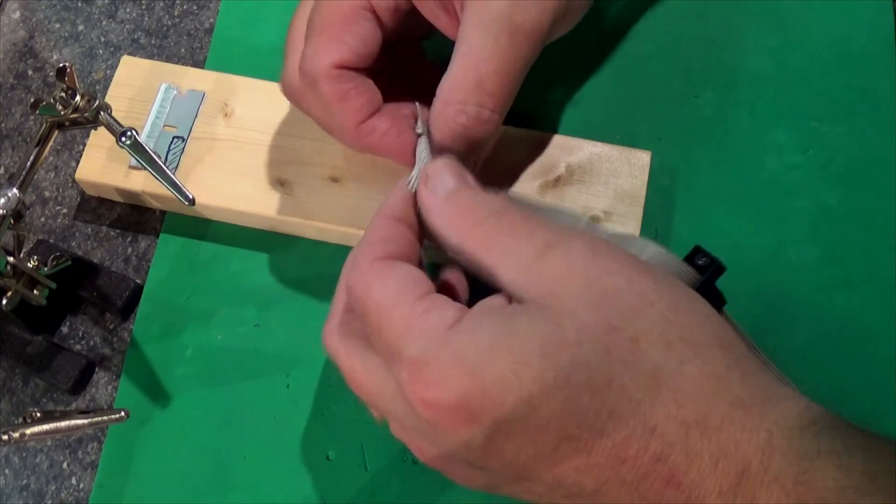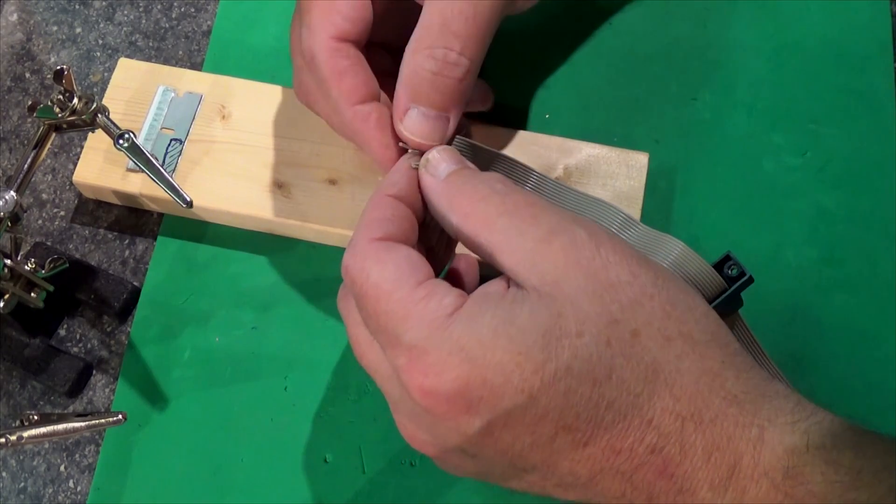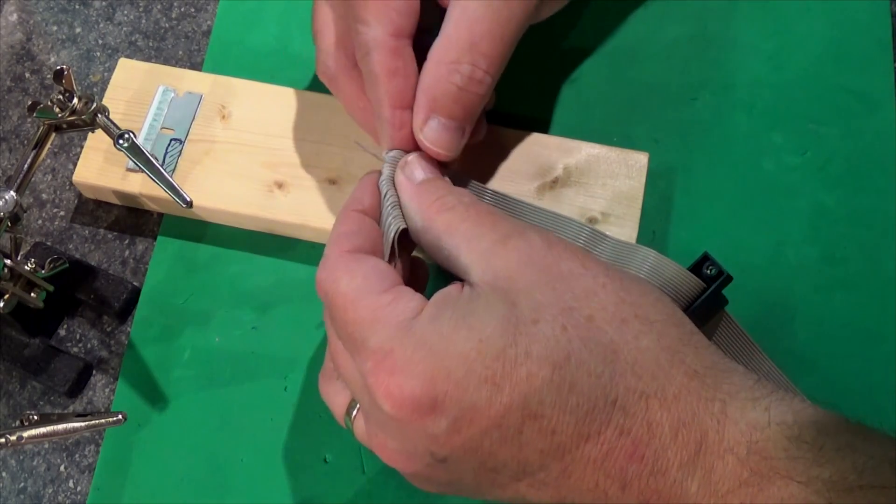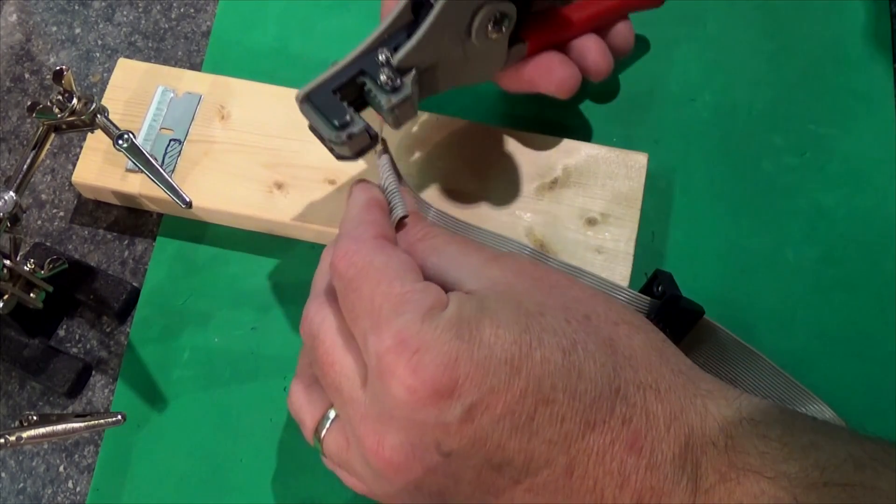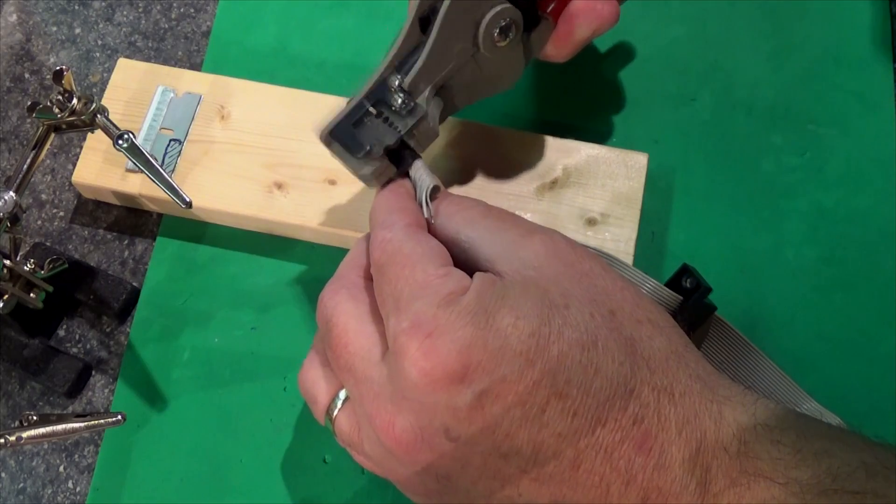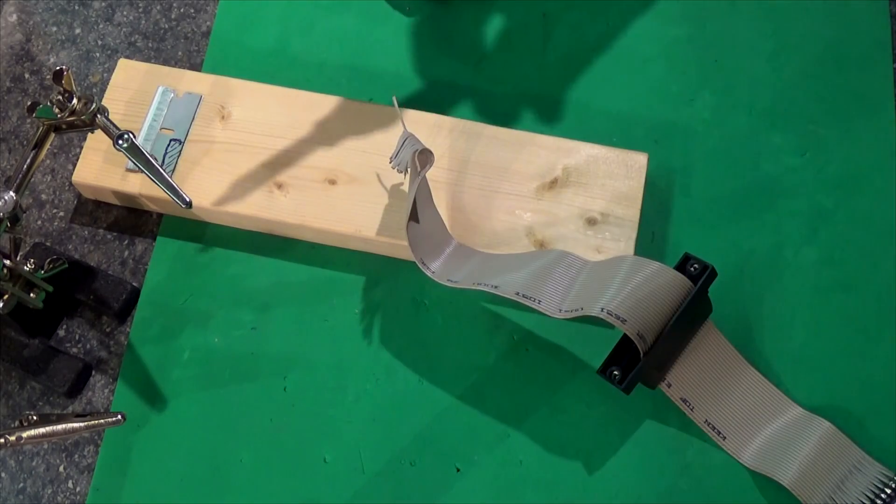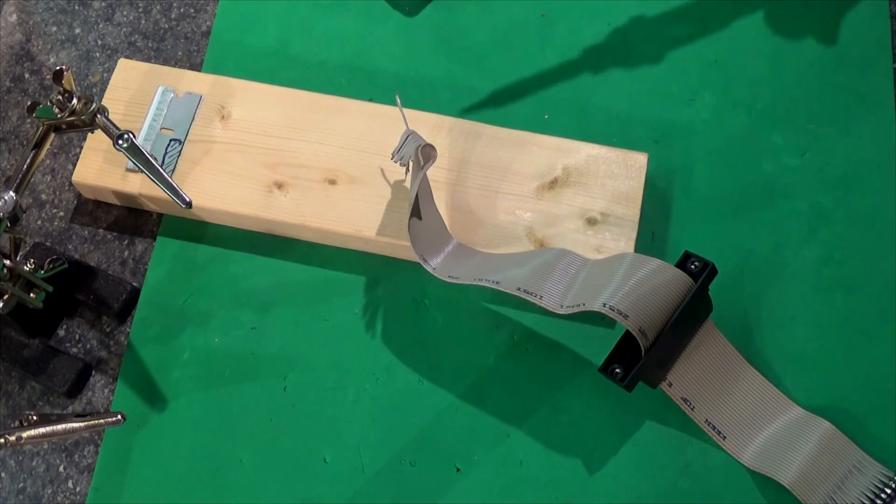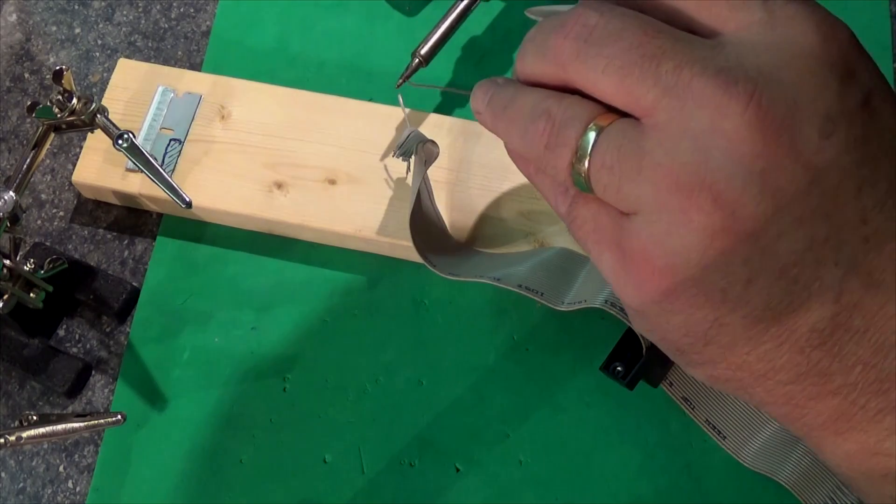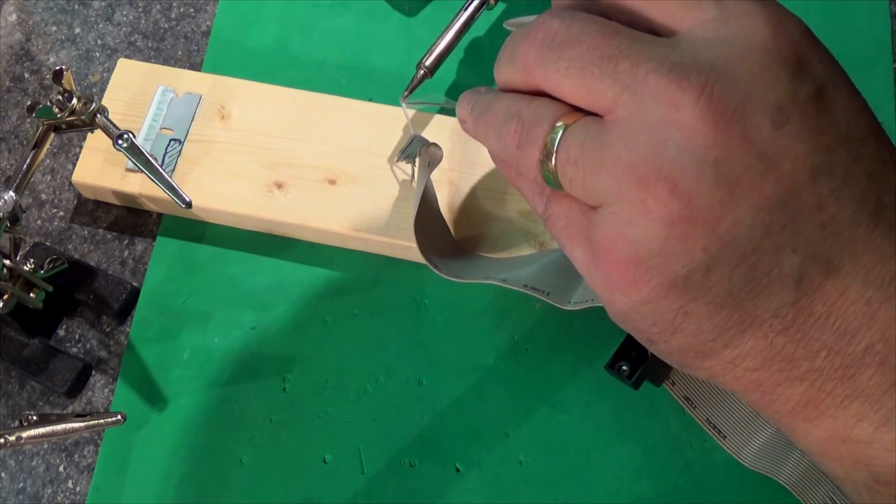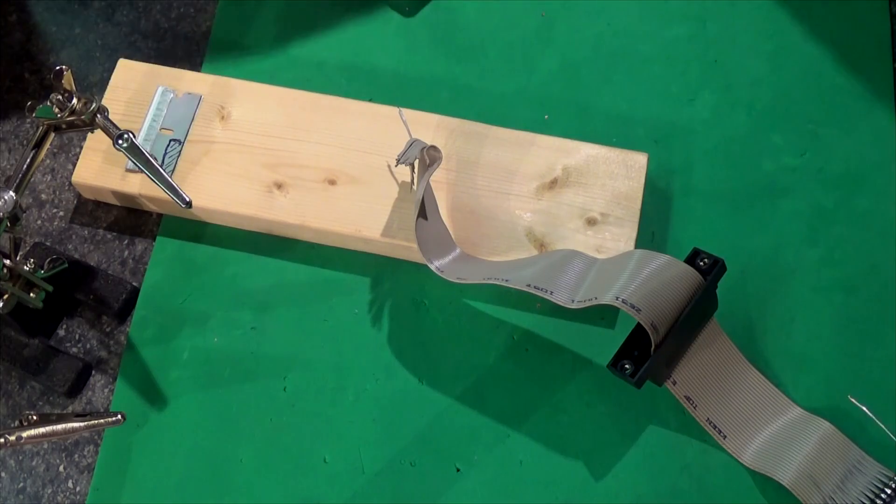So now I have them all cut, and I'm just pulling them out one by one and stripping the very end off and tinning it with solder so it will stick to a connector better. Pretty tedious process, but when you need custom cables, you need custom cables. I could probably buy this cable, but I would have to wait at least a week for it, and I just want to get this project going.